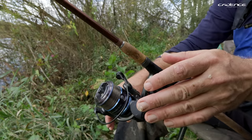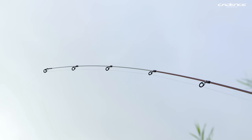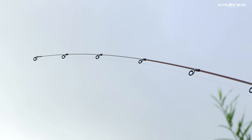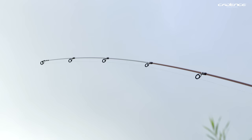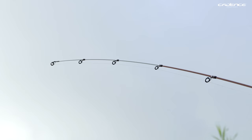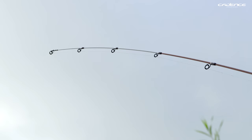Well, the 125 pound test curve specimen rod comes with two tops. I'm using the quiver tip top on this peg today with a 4 ounce tip. It's supplied with two carbon tips, a 3 and a 4 ounce, and the 4 ounce is just about spot on for this peg. You can see it's bending slightly with the flow and the bow. Obviously the bites are positive anyway, so I don't want a softer tip than that.